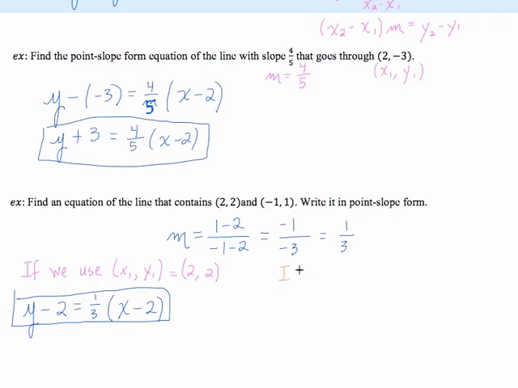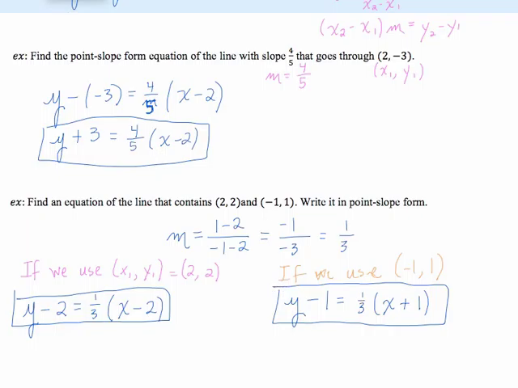Or if we use the other point for our x1, y1, we're going to get an answer that looks a little bit different. It would look like y minus 1 equals the slope m, that's y minus this y1, times x minus -1, let's go ahead and write it as x plus 1. Now those are actually both correct answers, and let's do a little bit of work here just to show that they are in fact the same.